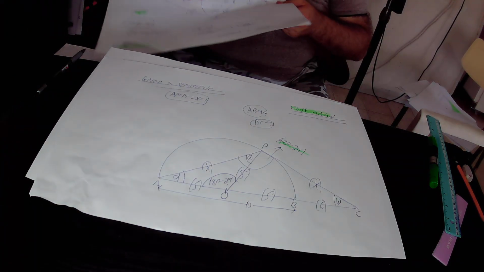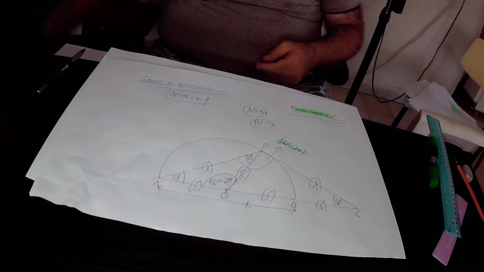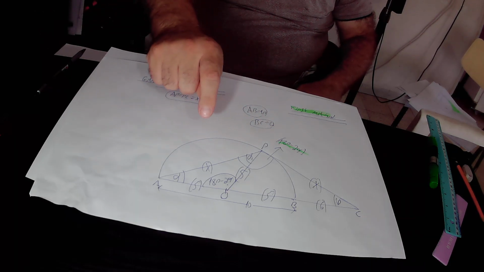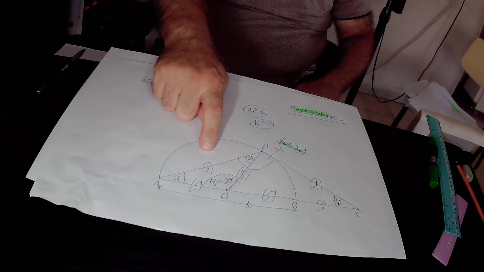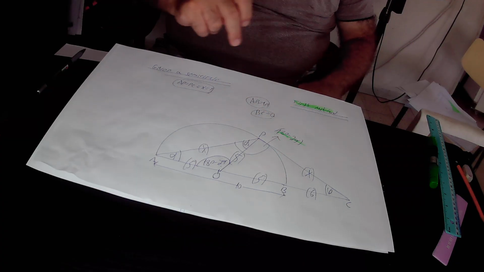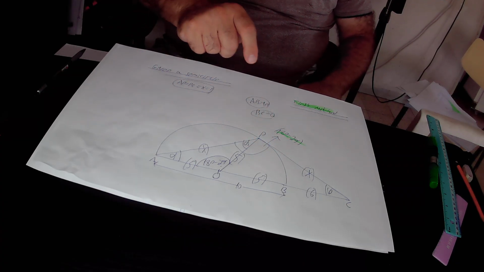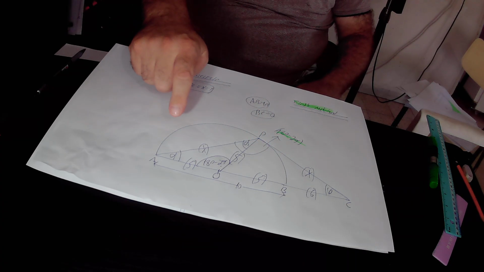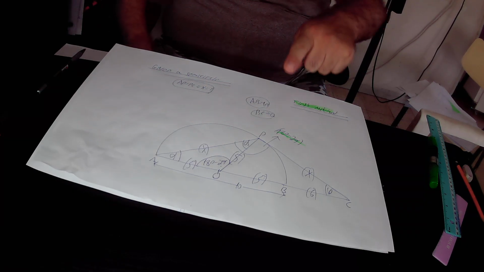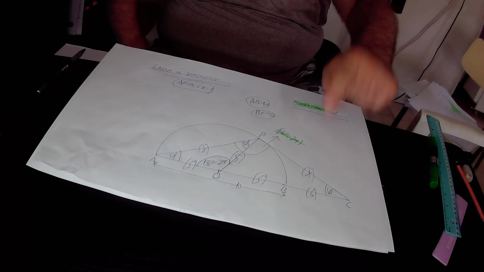In the second question, our task is to find the length of line segment AP, which is equal to x. We have to find the value of x. In the drawing, we have a semicircle. AB is 10, that is to say, the diameter of this semicircle is 10 units in length. BC equals 6 units in length.